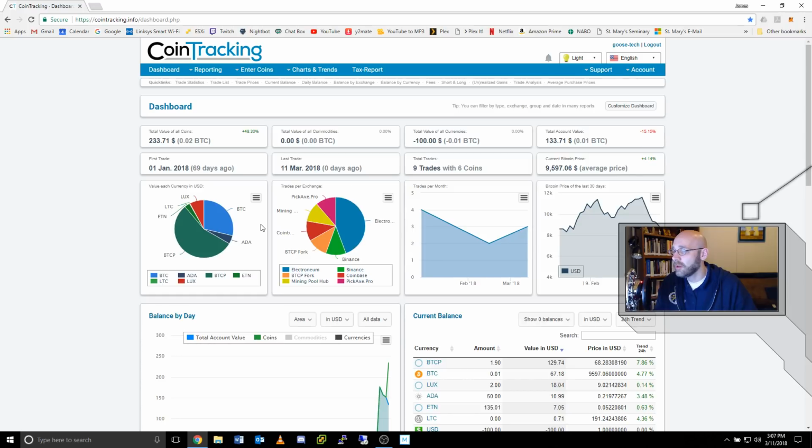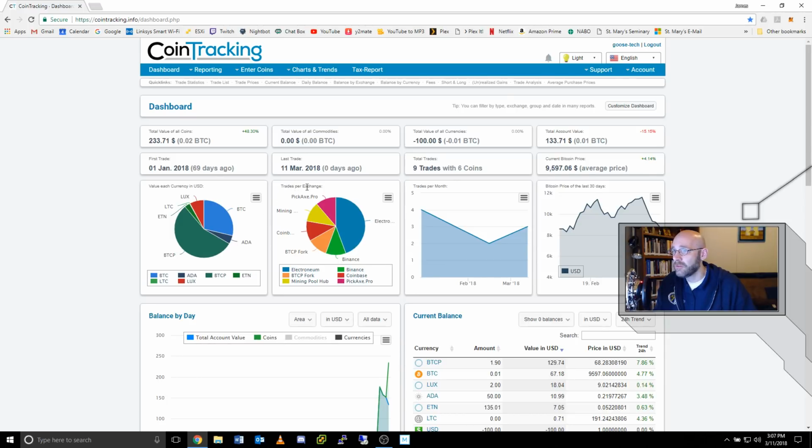I like this pie chart because it gives you a glimpse of how many coins you have. And if you hover over top of any of them, so if we look at this Bitcoin private here, we can see the value in US dollars as well as the percent of total. So we can see that 55.51% of our entire portfolio is Bitcoin private. And that may be helpful because you might make decisions based on whether or not you want to diversify. You might say, well, that's a little too much Bitcoin private. Let's sell some and buy something else. So you've got options there.